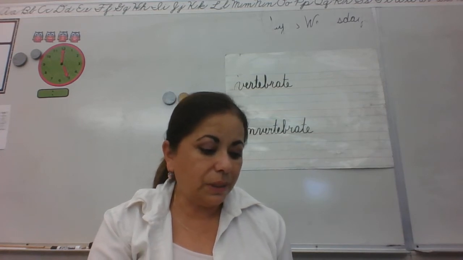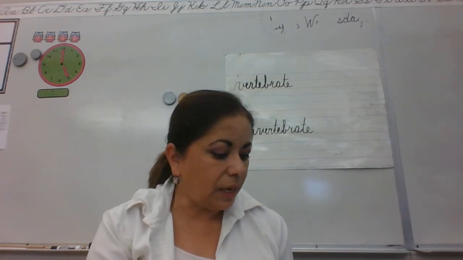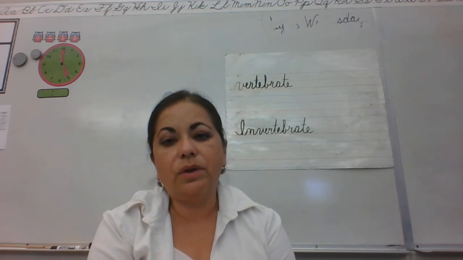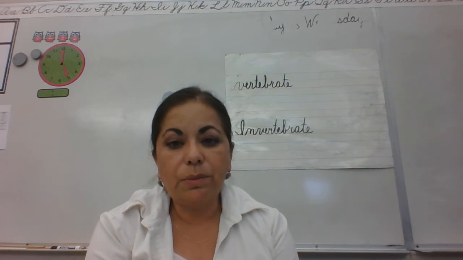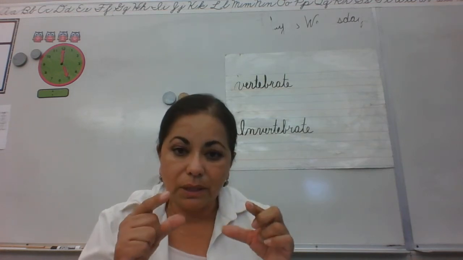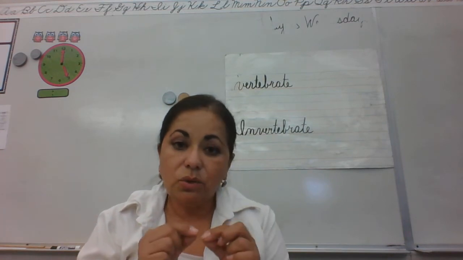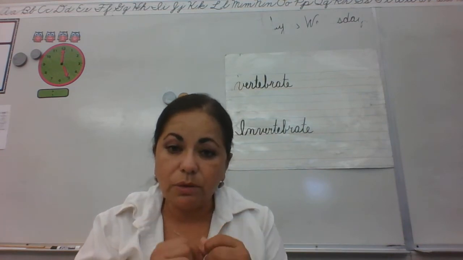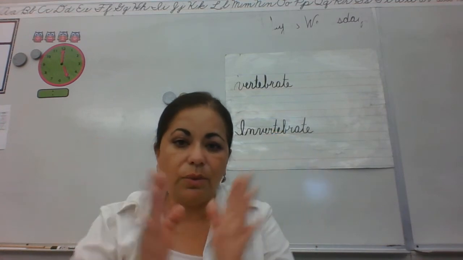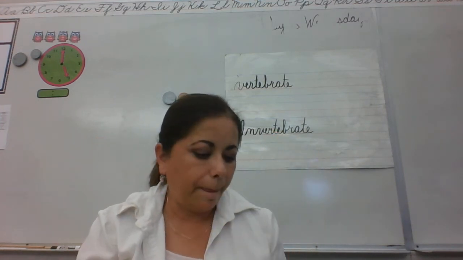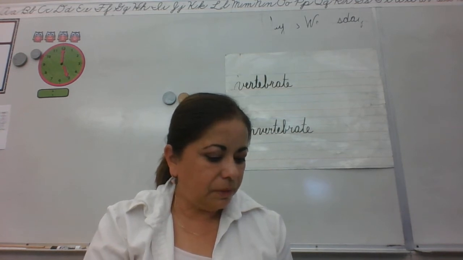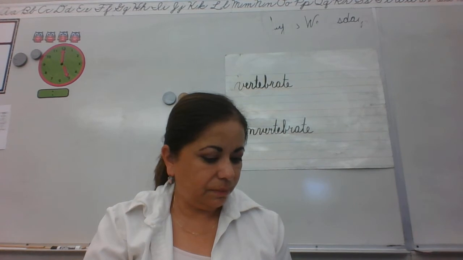Animals come in all shapes and sizes. Some are so tiny that you can only see them with a microscope. I don't know if you remember, there's a microscope in Mr. Plumbing's class and we would bring it in here and we could see little tiny things. We could see them bigger and they're easier to see. So there are some animals that you need a microscope to see. For example, we have germs on our hands, but we can't see the germs, but they're there, okay? Let me see, I lost my place.